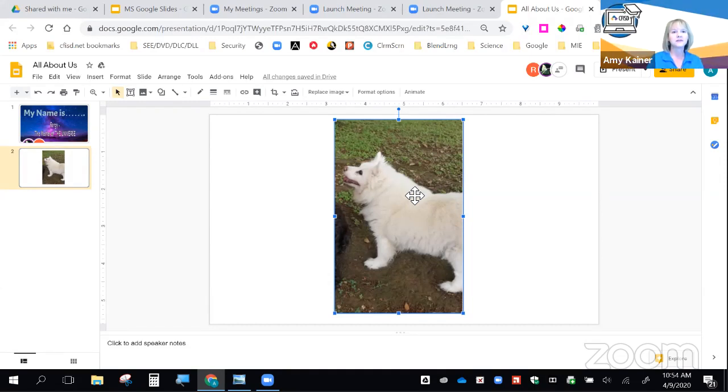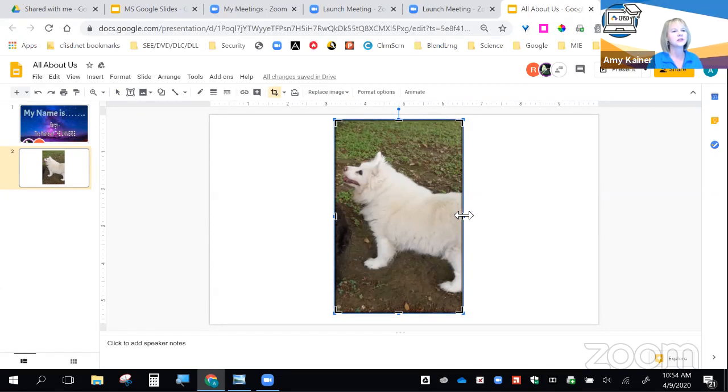The first thing I have to do, though, is I need to crop this image. So there's a couple ways to do it. What do y'all think? How should I go about cropping the image? Are we wanting the super fast way or the multi-click way? Oh, super fast, of course. Okay, so your mouse is on top of the picture right now. If you just double click really fast, it should bring up the crop lines. Oh, perfect. There it is.